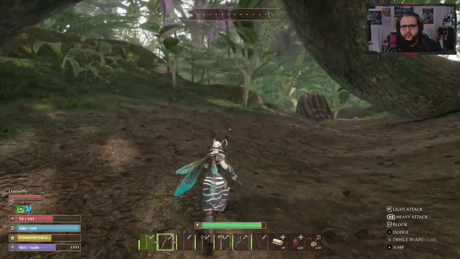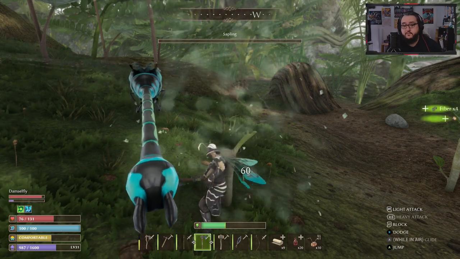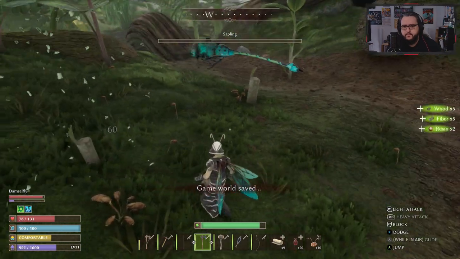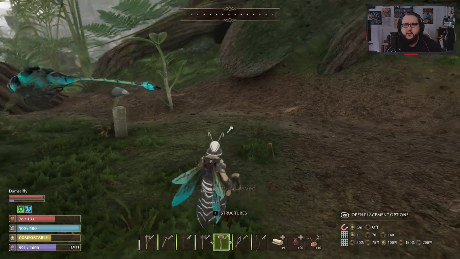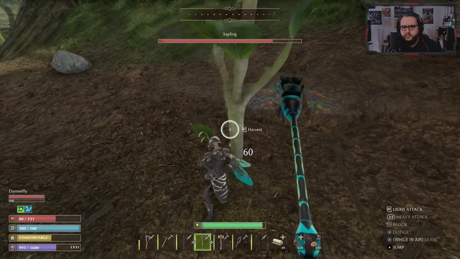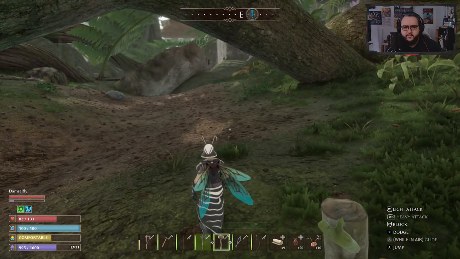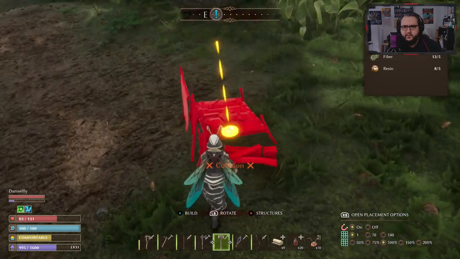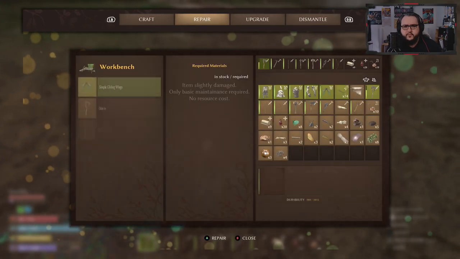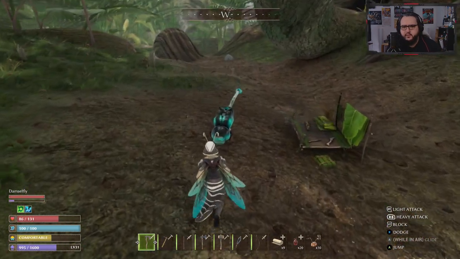I wanted to cut down these trees. Get enough to build a workbench and repair my stuff. One more wood. Over here somewhere. Oh, right there. Perfect. Oh, that cost me one chiton. It's fine. Let's go.